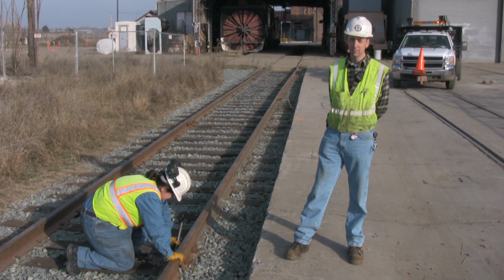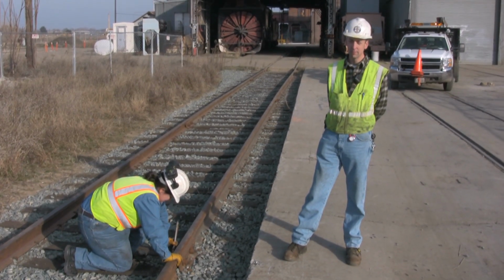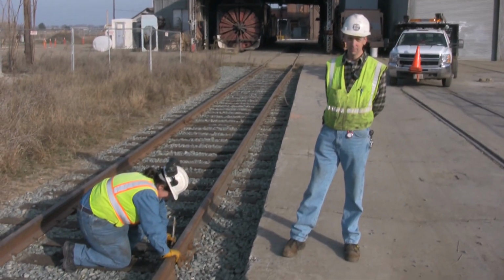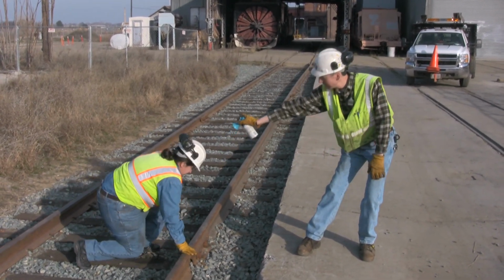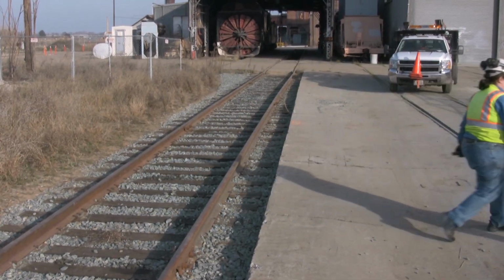If you are assigned the duty of a lookout, you must have completed the annual 214 training and be certified as a lookout flagman. As the lookout, you must be able to give warnings of approaching trains to roadway work group members that you are protecting. No warning to be used shall require that the employee being protected be looking at the watchman or lookout in order to receive the warning.